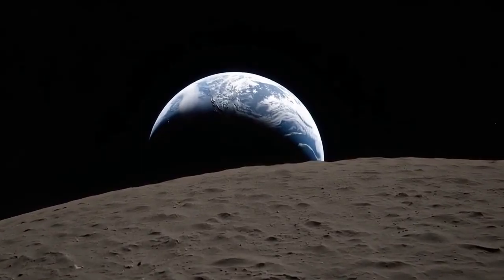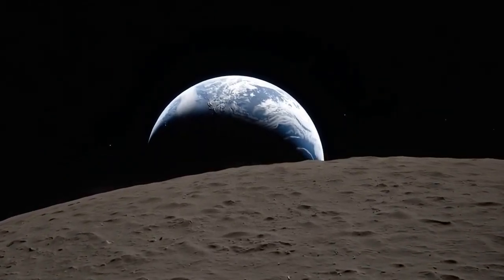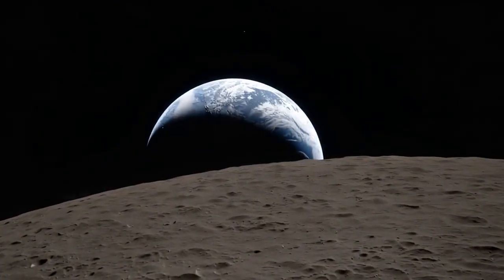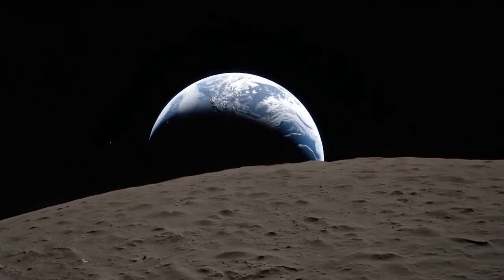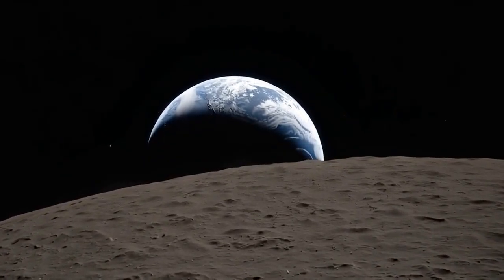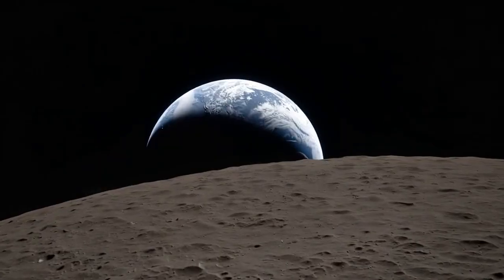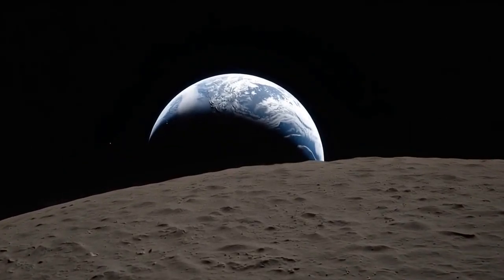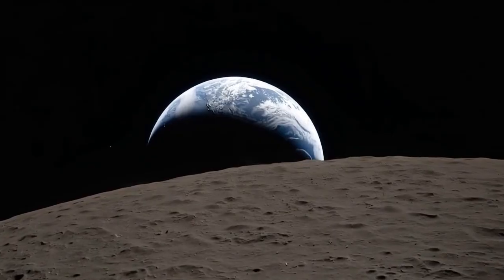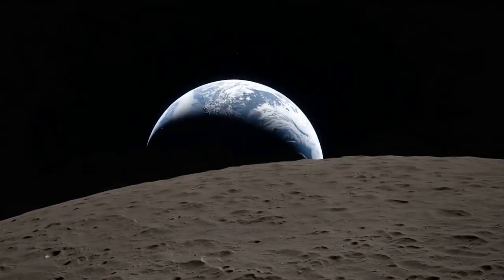There is also the question of radiation. Leaving low Earth orbit means leaving much of Earth's magnetic protection. The crew will be exposed to higher levels of cosmic radiation. The mission is short compared to a Mars flight, but it still matters. Orion includes radiation protection features and monitoring devices. NASA uses forecasts and space weather monitoring to reduce risk from solar particle events. Artemis II operations will include the procedures for how to respond if the sun produces a sudden burst of energetic particles.